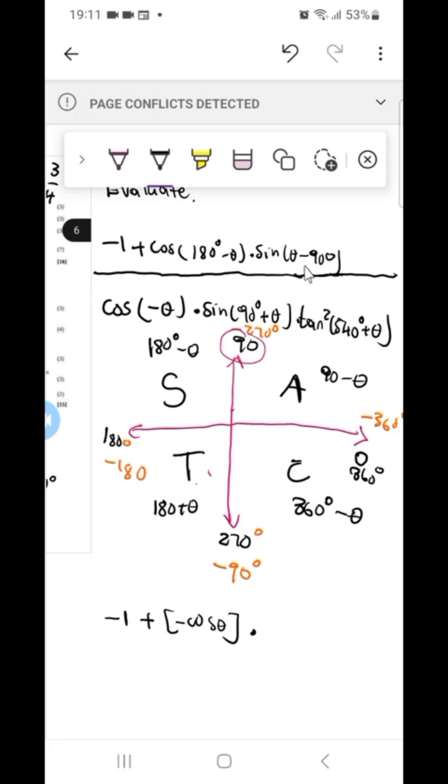So the cofunction of sine, it's cos. And then that means we'll have negative cos theta, because remember, sine is negative here in the fourth quadrant, and then the cofunction of sine is cos. And then we divide by this. So now we have cos negative theta. Like I told you, it's negative theta, meaning you can just say theta is 45 degrees.